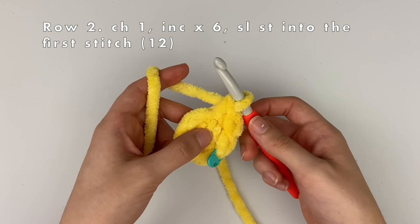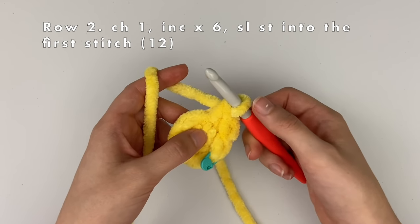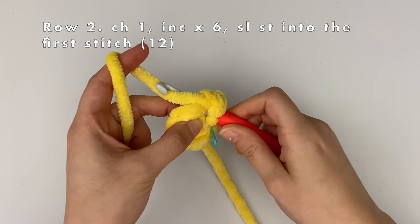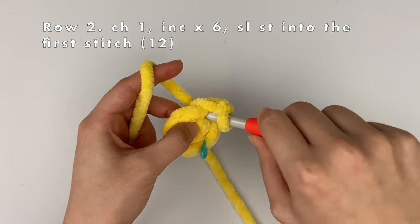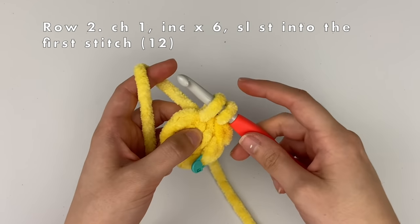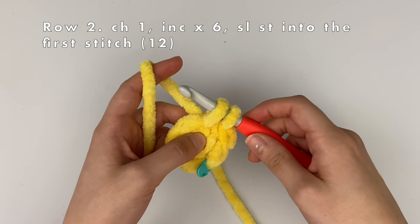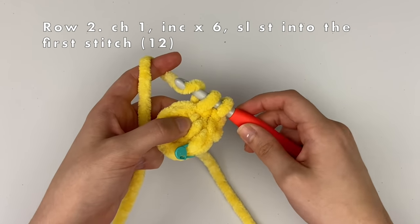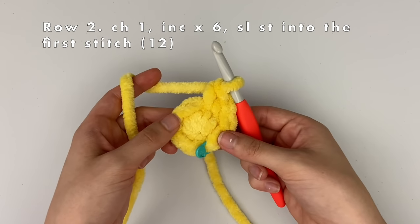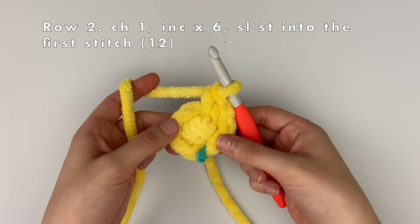So to complete our increase, we're going to insert our hook back in that same stitch. We'll yarn over, we'll pull that up through the stitch, and we should have two loops around our hook. And we'll yarn over again, and we'll pull that through both loops on our hook. And that concludes our first increase.